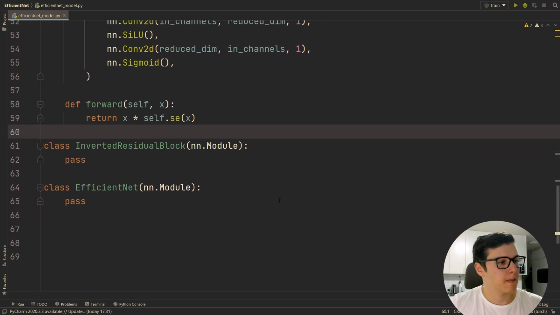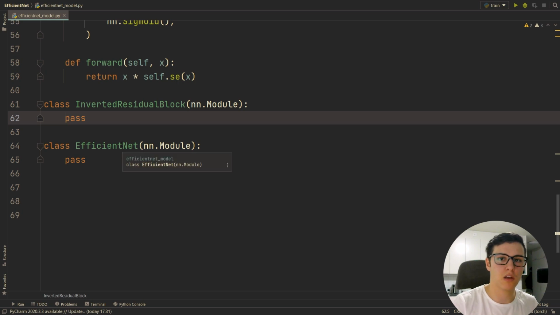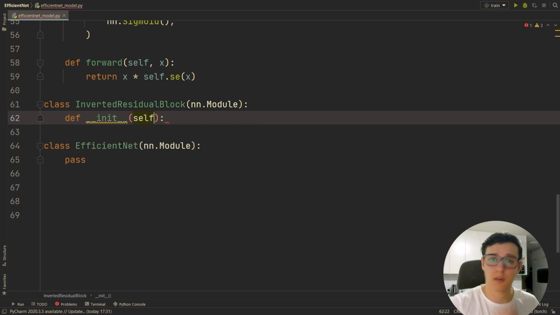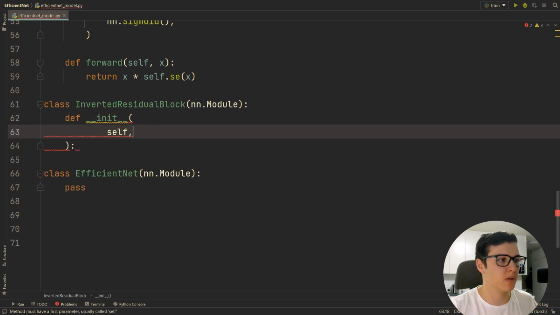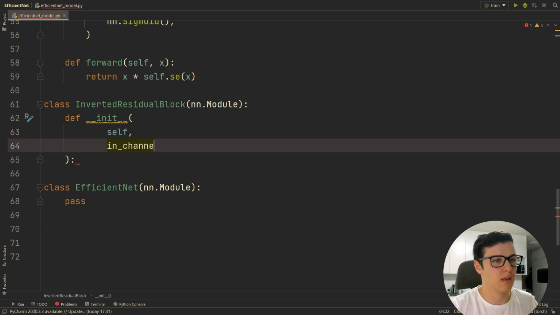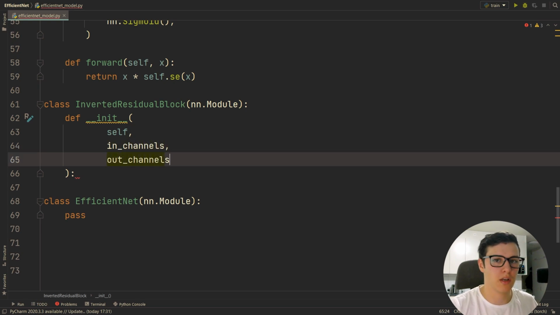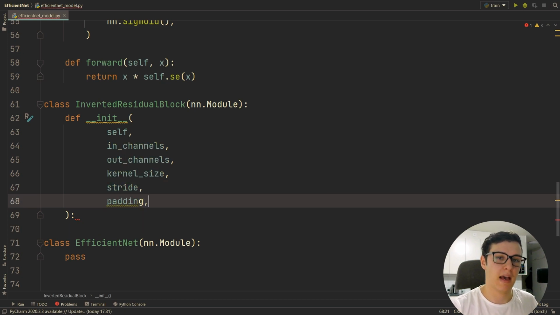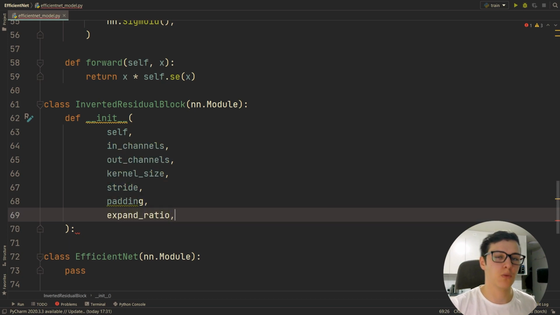Okay, so now that we have that, we can go to the inverted residual block. All right, so we created our init, and inside this we're gonna have self, in channels, out channels, some kernel size, stride, padding. We're gonna use expand ratio, right?